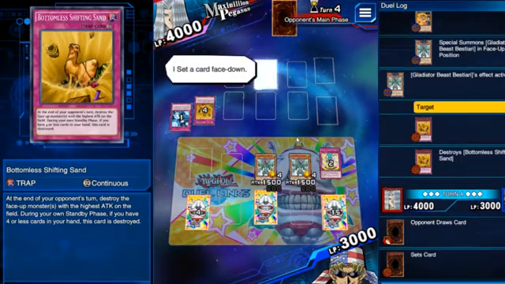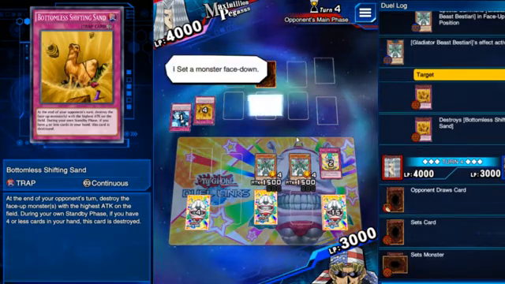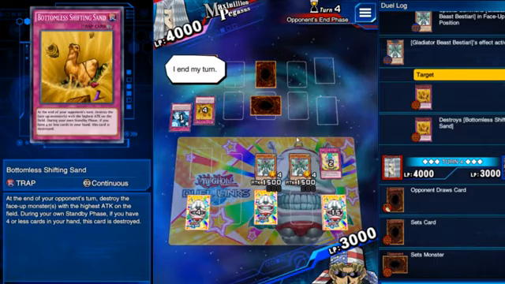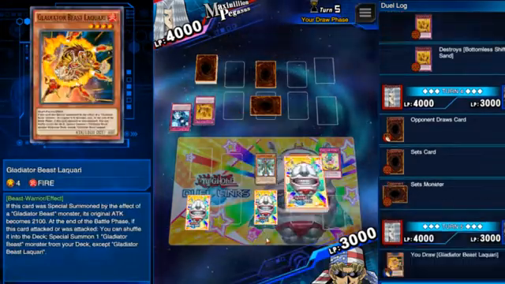Okay, so he's going to set another monster. And that's the end of that turn. I draw. Good job, we got another Glad Beast.